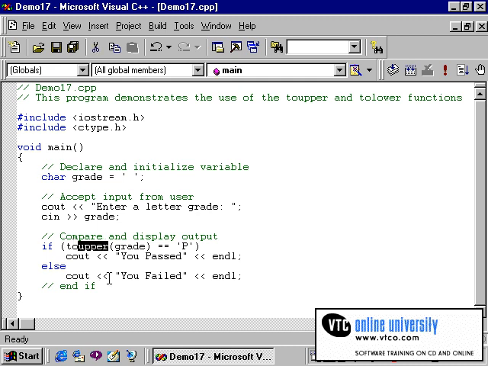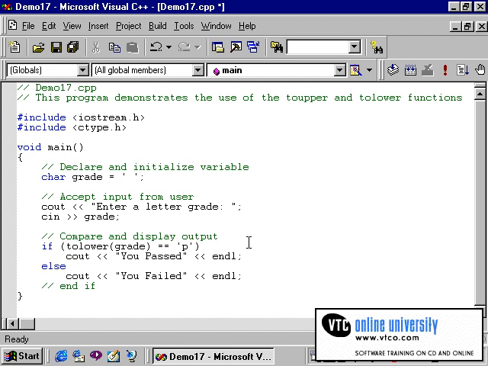You could also do the reverse. You could change the toUpper to toLower, but if you do so, you need to make sure that you place the lowercase p on the right-hand side of the equality symbol. Otherwise, if you had a lowercase on the left and an uppercase on the right-hand side, you would never evaluate to true.